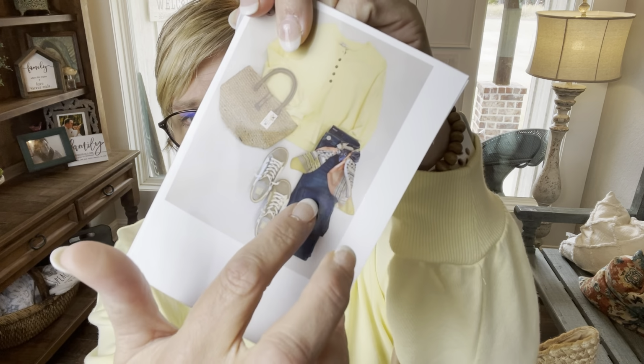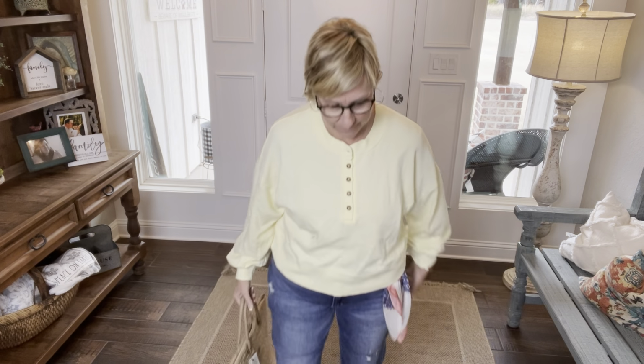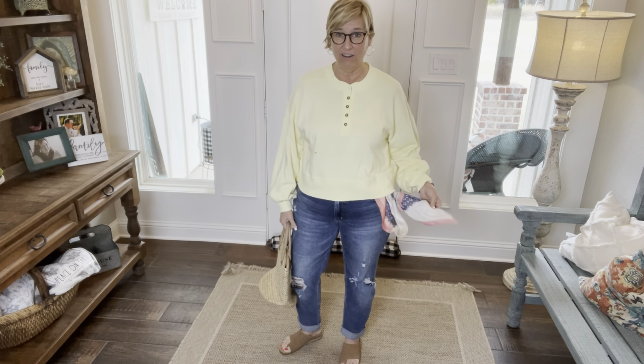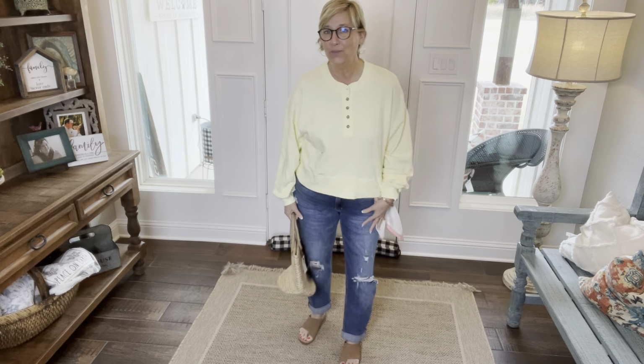Okay, y'all, I'm gonna be super honest. I wasn't quite sure what, I wonder if she put it in her note. Hold on. No, she didn't. Okay, so I wasn't quite sure what to do here. All right, y'all see this? She's got dark jeans with this little scarf, but the scarf's not big enough to make like a whole belt. So she just tied it, it looks like between two belt loops. So that's what I did. And I don't know. So it's just kind of hanging there. I don't know. I don't think I'm doing it right.